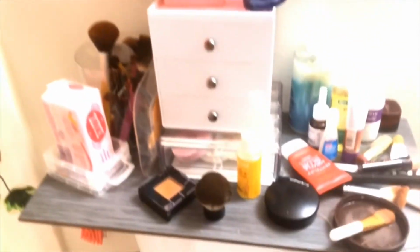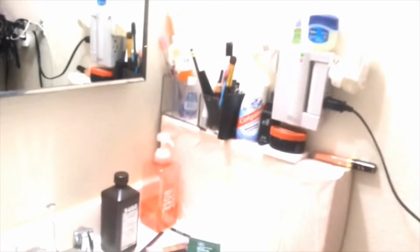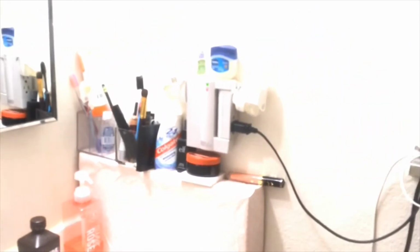It's all these beauty products, dirty brushes from the work week. Today is Sunday, so I like to wash my brushes on Sunday. I don't know why. And then the sink area, from me getting ready earlier and yesterday also. This wall has stuff all up on it. I'm just going to be tweaking it. And then you have this mirror here and the trash can.